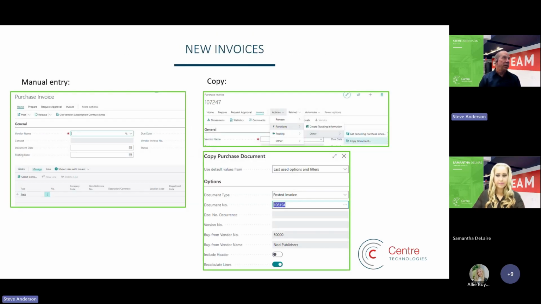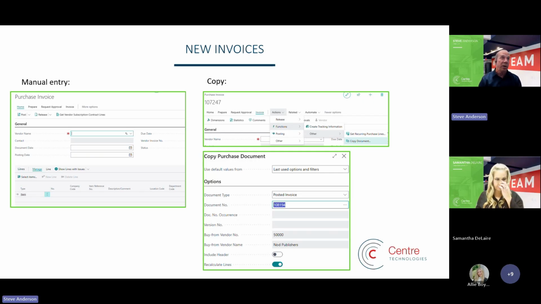Okay. And then having a way to get the new invoices in, I'll show you this in the system. On the left-hand side, I'm just saying there's a manual entry. Of course, that just means I go to the invoice screen. I'm going to start entering a vendor. I'm going to enter lines. I'm going to enter dates. I'm going to do things like that. I'm just going to manually do it. There are some other options. And another option would be, let's say that it was utilities or it was something repetitive or it was something that I want to copy from last time.